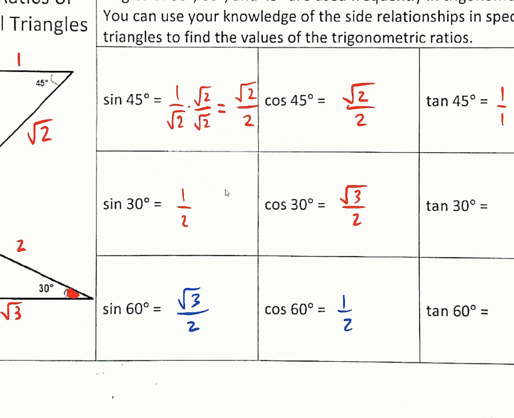Okay? Take the tangent of 30. Let's start with the tangent of 30. Tangent of 30 is opposite. What's the opposite of 30? 1. Over the adjacent, which is square root of 3. Now, again, remember, you have to rationalize that denominator. So when we multiply by square root of 3 over square root of 3, you'll be left with square root of 3 over 3. Can y'all see that? Sorry, it got a little jammed in there.